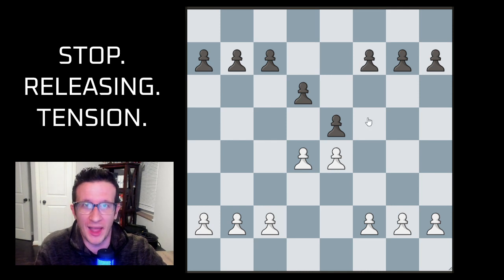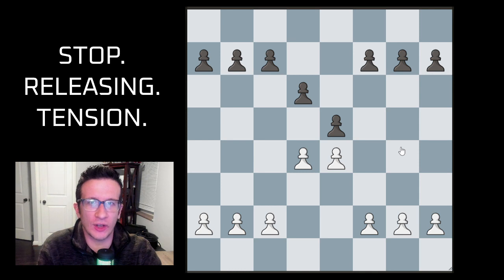The other option would be that Black typically might release here if he can go d5 and completely liquidate that tiny advantage that White has in the central space arena. And you see that over and over again in the open games: if Black gets d5 in, he's equal or better.